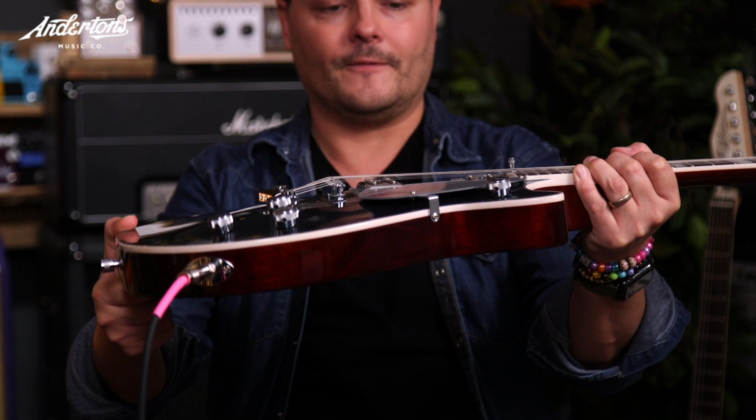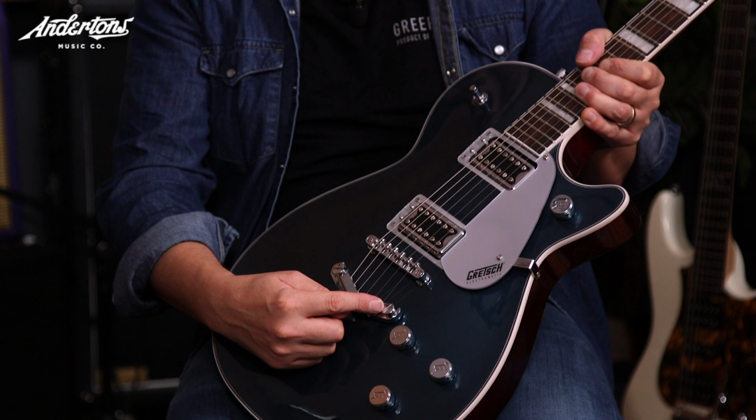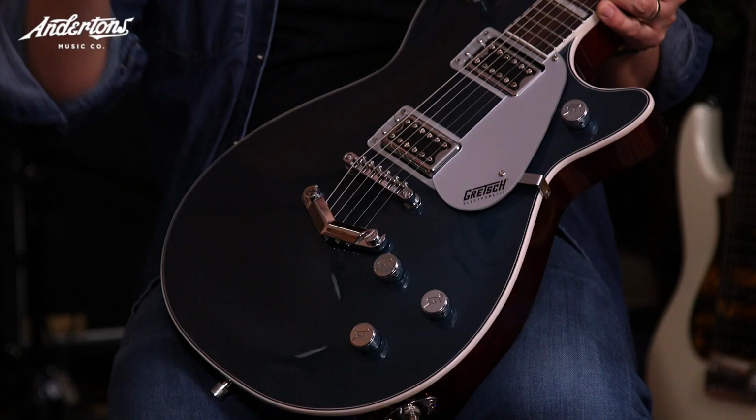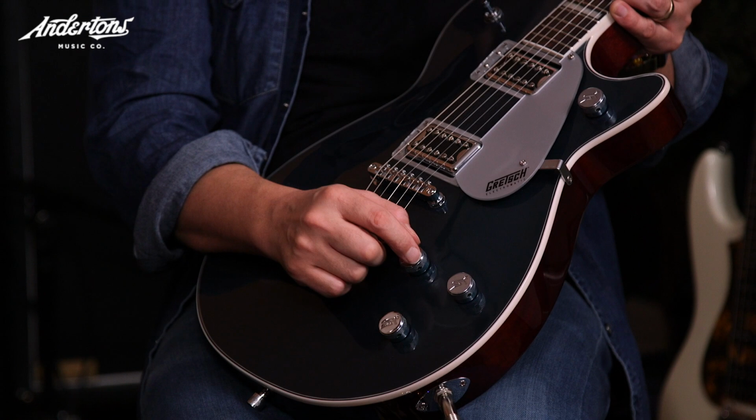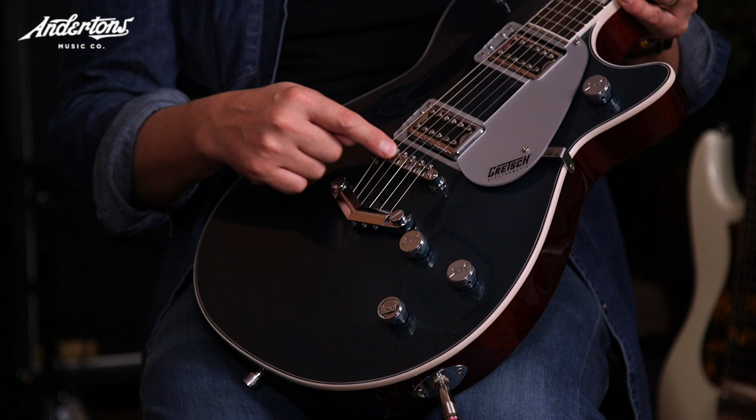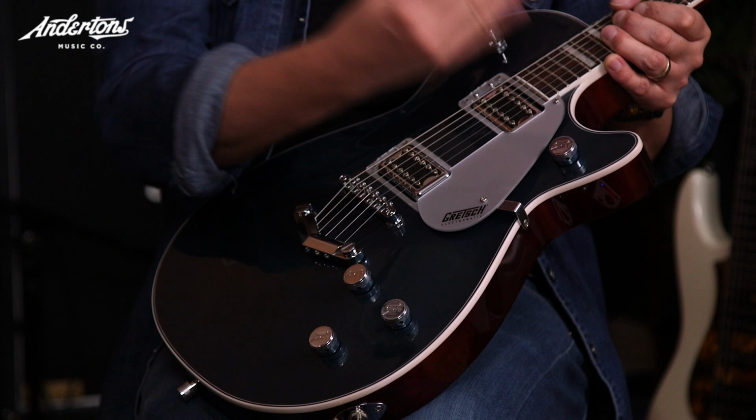They've got some cool names. Check this out. This is called a V-Stoptail, and how it's written is V dash Stoptail, right? These are called G-Arrow knobs. It's not just tuner knobs. It's G-Arrow because it's got a little arrow in there with a G in it, right? This is the Adjust-o-Matic bridge, and that's the guitar basically.